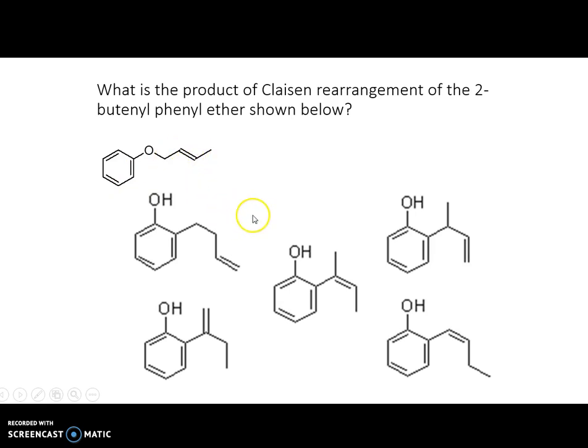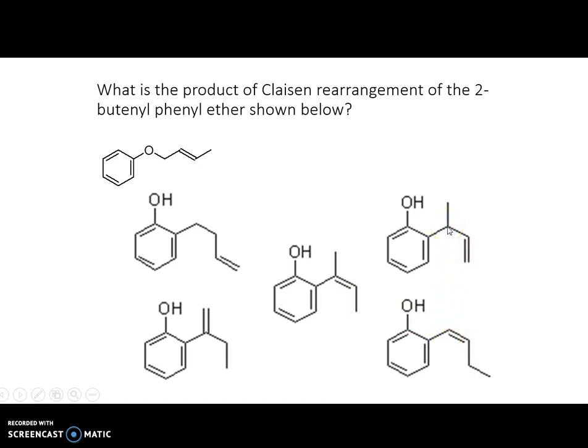Let's go through and look. Well, when the carbon moves over here, you're going to have, since it's going to attach here, the carbon that moves to here is going to have 2 carbons on it. That only has 1 carbon. So that doesn't work. This carbon has 2 carbons on it, but we're going to expect to see a double bond not attached here, but 1 carbon away. And again, double bond not here, but 1 carbon away. Again, double bond not here, but 1 carbon away.